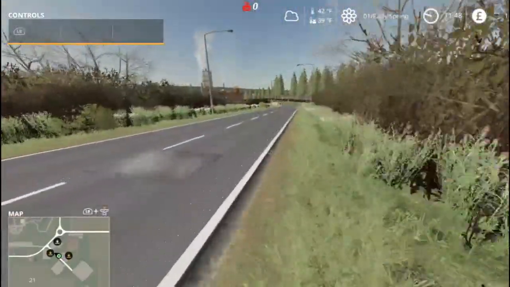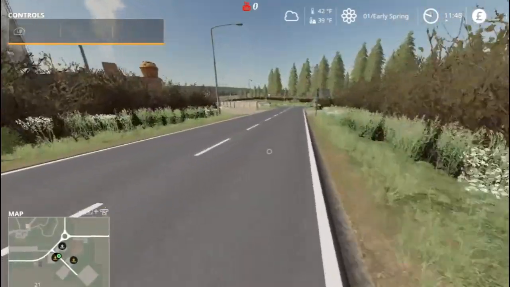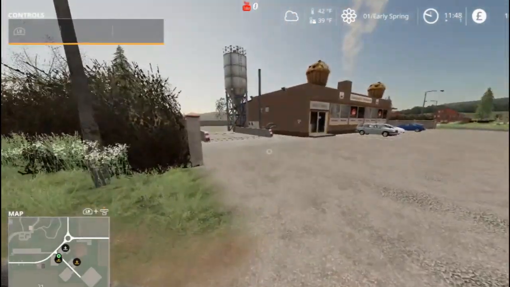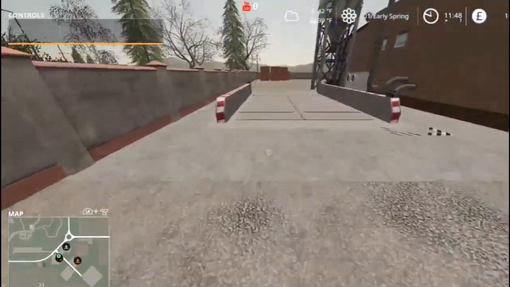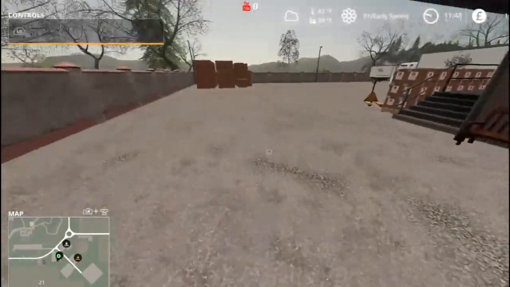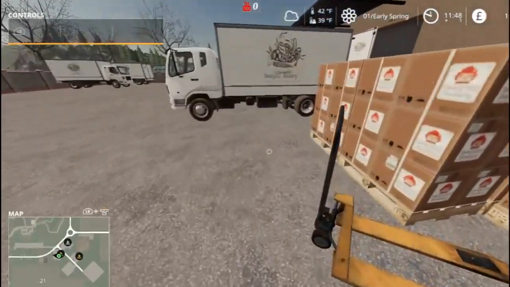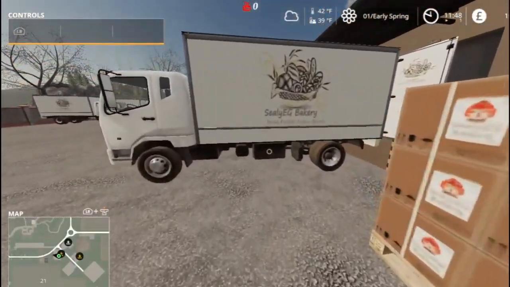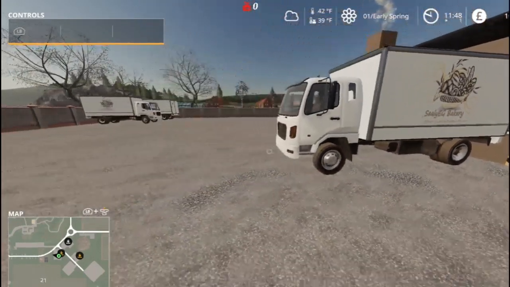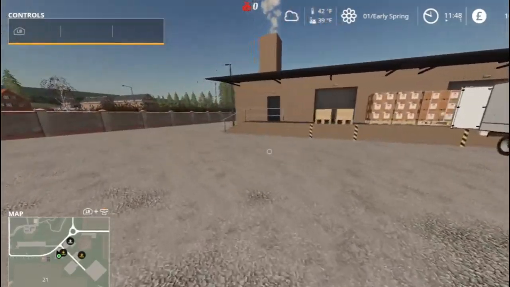Like I said, there's a couple features I'm not going to show. Those will be saved for a full map tour. Many of the features I'm showing you now are just features that Jim has kind of let us peek at on his Facebook page. Here also, he has shown a picture of this. This is the MrSealyP bakery. These trucks are also driving around town, around the map, so you will see those.